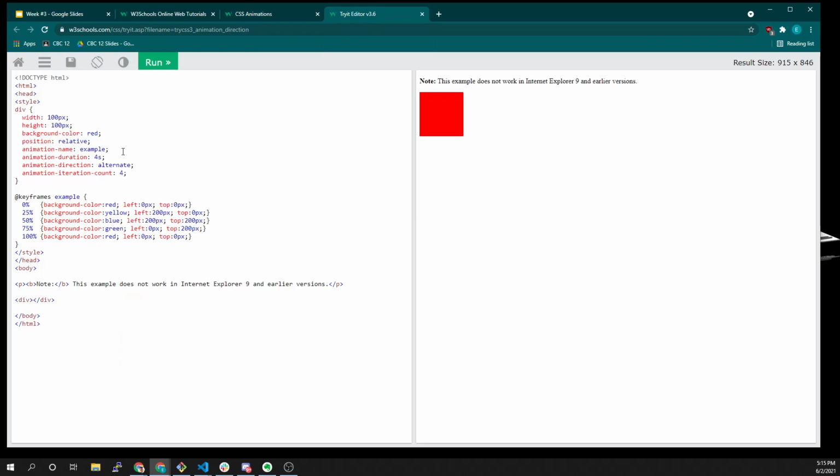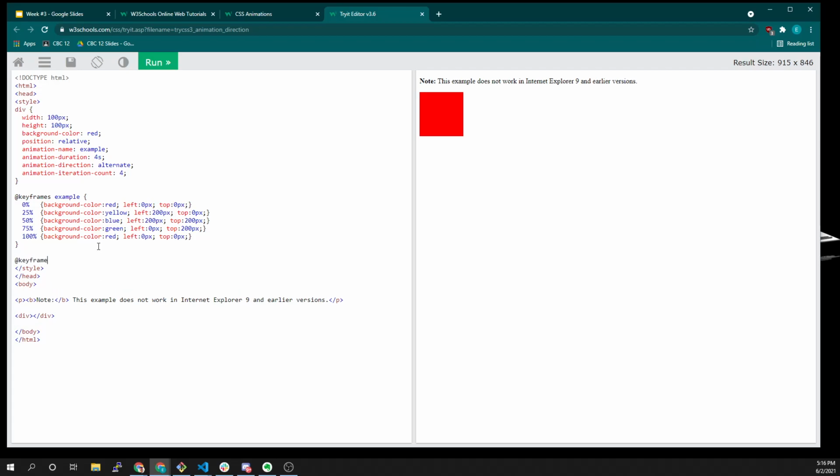Normal, reverse, alternate reverse. So we've got a few options. If you wanted to make something go from one side of the page to the other, you'd probably use alternate, right? You want it to go from 1 to 0 and then back. It's really good for horizontal movements. Like if we didn't have all this left and right stuff. So left. Let's just make a quick one real quick.